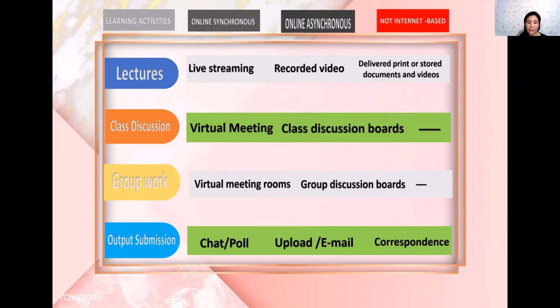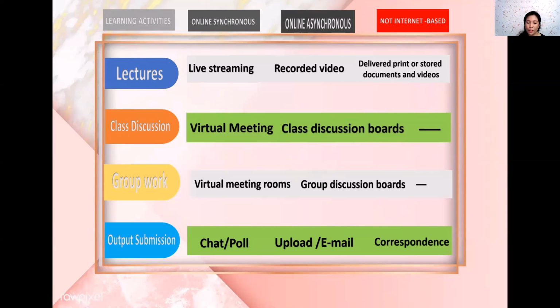Then for class discussion, we have virtual meetings. We can use different platforms like Zoom, Gmeet, MS Teams to conduct discussions. Then we have group discussions for online asynchronous. We can post through Messenger, FB groups, Google Classroom or Edmodo.